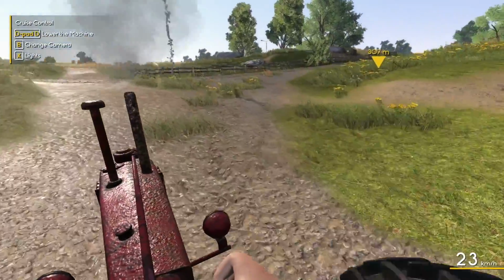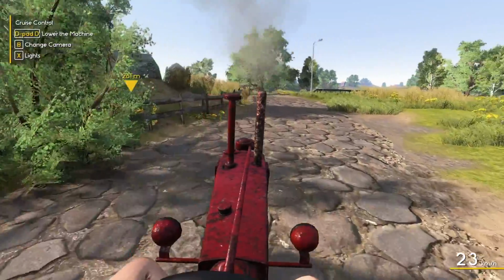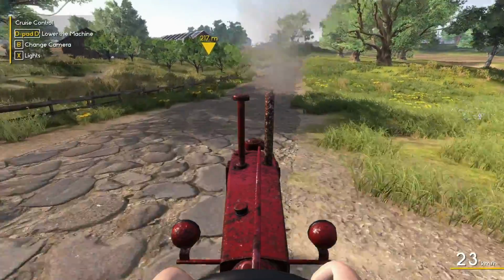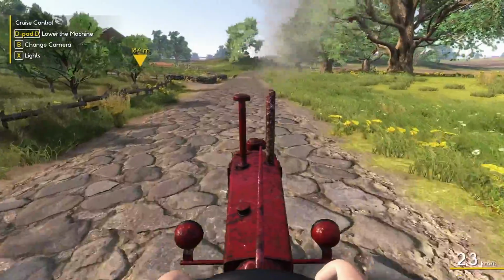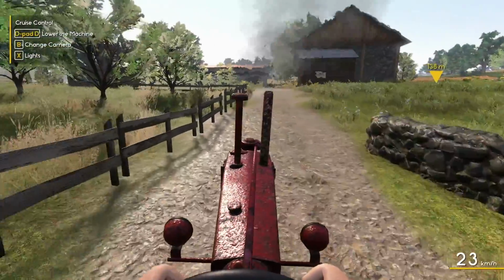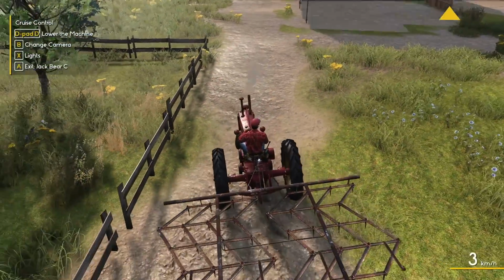And even drive from a first-person perspective. I did increase the field of view slightly. I think the standard field of view is way too narrow. So if you want to do that, just go into the game options and then increase the slider. You move the slider a little bit to the right until you find a field of view that you're comfortable with. Just don't crash like I did.